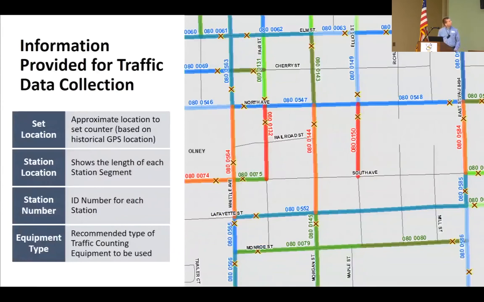I have three different colors shown. There's blue, green, and red/orange, I guess you could say. Each one of those three colors represents what type of traffic counter needs set. And there's four shades of each color. It's kind of hard to see on here. Those represent the break for the station, like between streets and stuff. Sometimes they need that out in the field. Sometimes you get where the two colors go back to back, but it's kind of hard to tell. And you can also see the labeling on here.